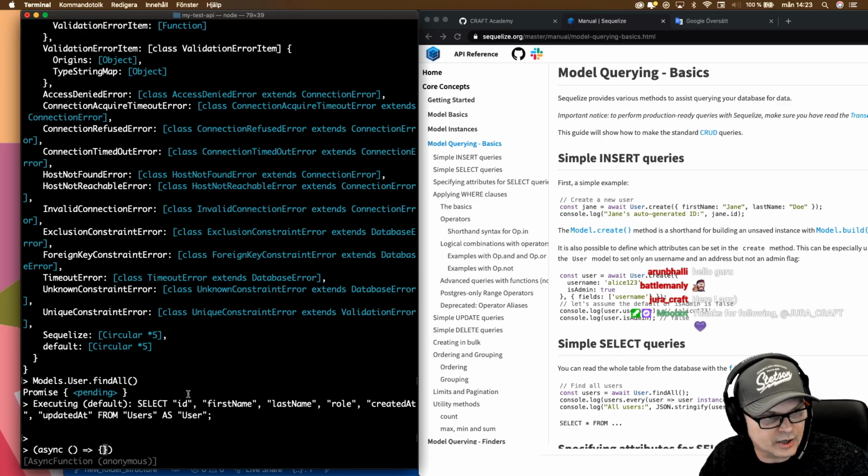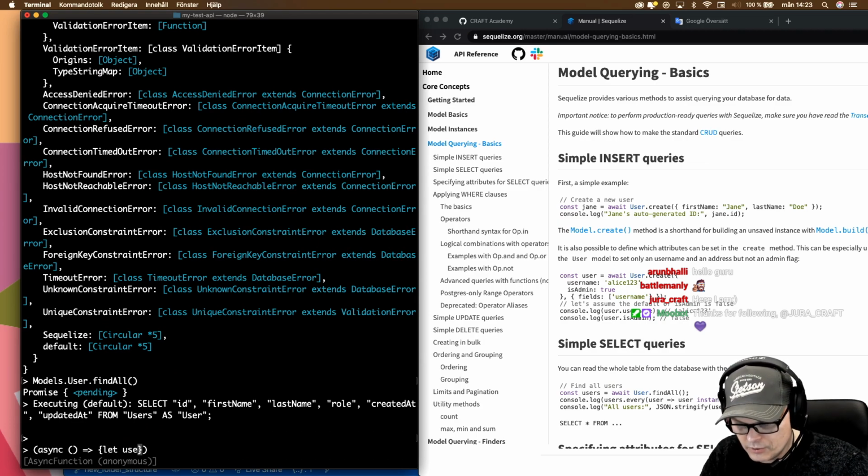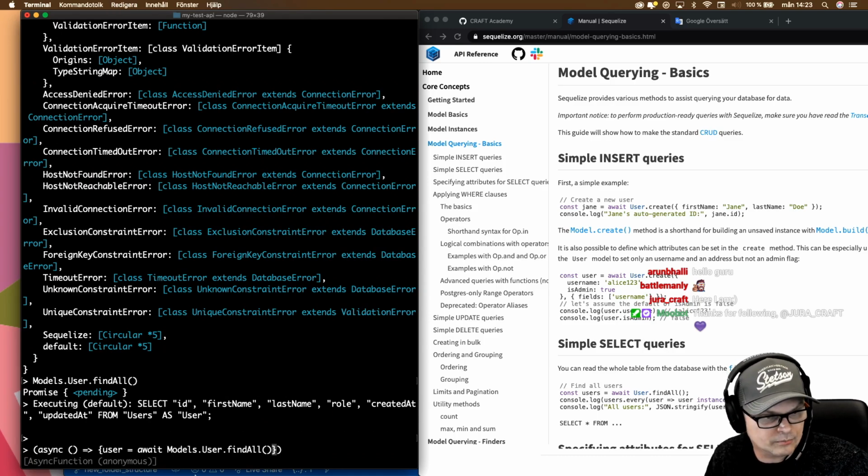And then we will say const, or let users, or could we just do users equals await and then just models.users.findAll and then return users.